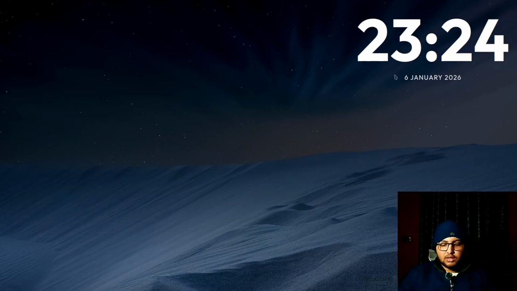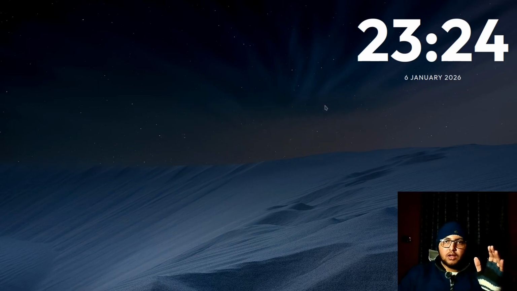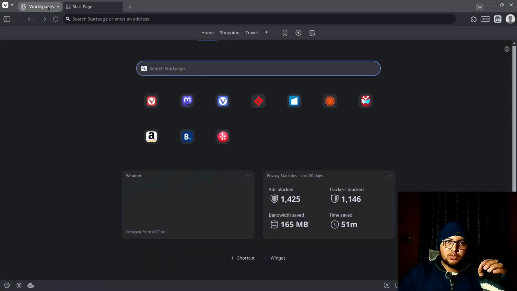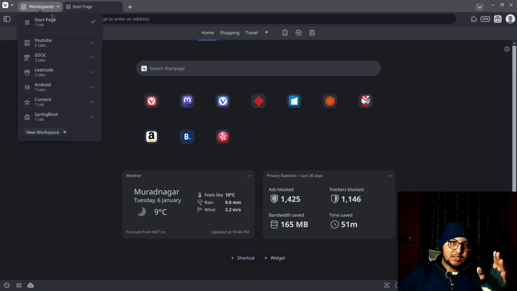Now the second browser that I use is Vivaldi. This is basically an open source browser which you can use to take care of different things. And the best part of this is that you can create workspaces in it. As you can see, I have different workspaces made over here. One workspace is YouTube, which is purely entertainment. And I know that if I am on YouTube, then I will only see things related to entertainment, which puts my brain into a zone that right now this is not the time to study or do anything else.